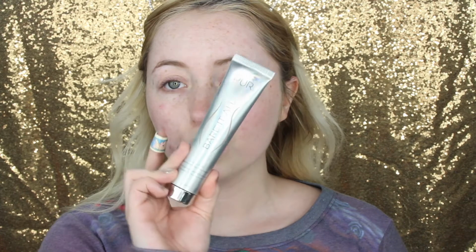But I'm going to go in with two different foundations today. This one is way too dark for me. I bought it in the color Light. This is the Pure Cosmetics Bare It All 12-hour 4-in-1 foundation. So I used this one time. I got it around Christmas time, I think on Black Friday. So I'm just going to put it on this brush.